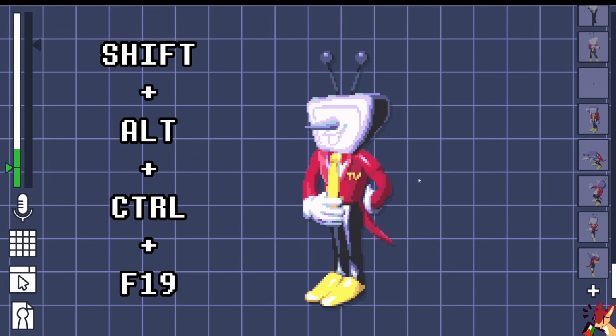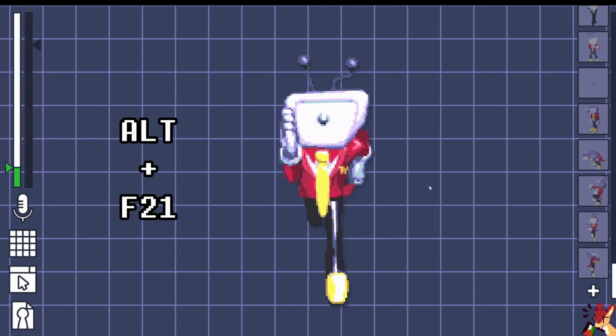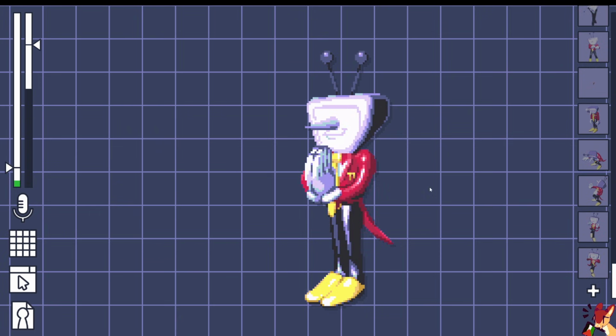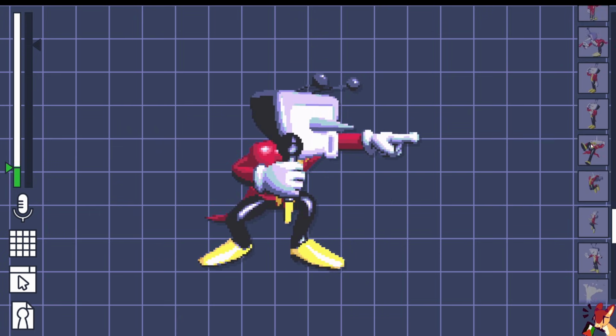Also, the whole thing can save GIFs as well. That was also all on one button, too. So, as you might have noticed, the amount of poses is a bit ridiculous.